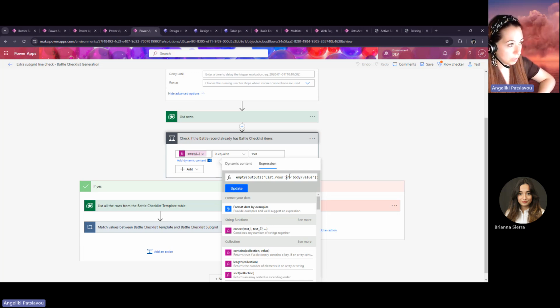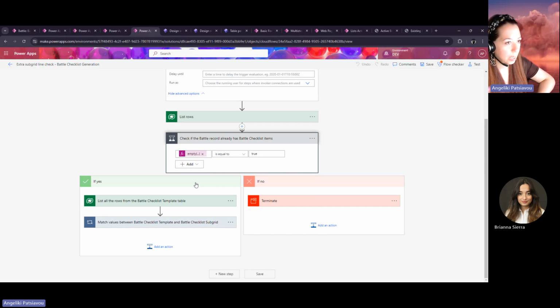If it's empty, as in we didn't retrieve any records, this is a brand new battle record that hasn't triggered the flow yet, or hasn't ultimately had line records, then if this is true, go to the happy path. Go to the yes branch on the left and start inputting the battle checklist template data into the battle checklist subgrid.